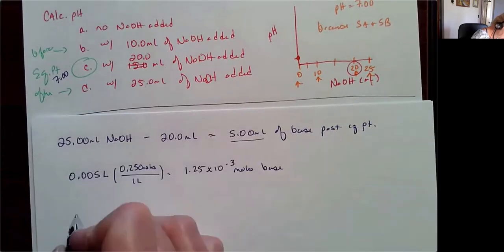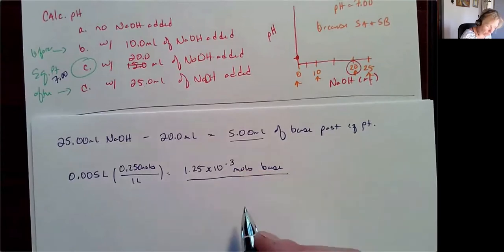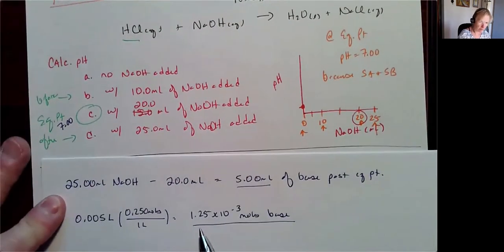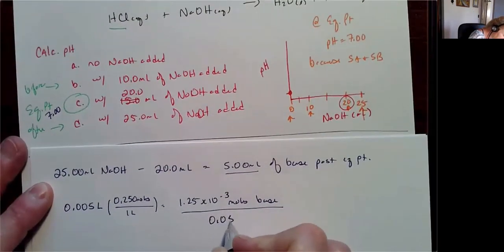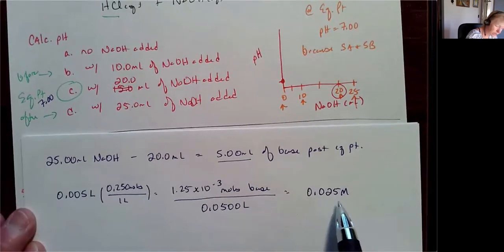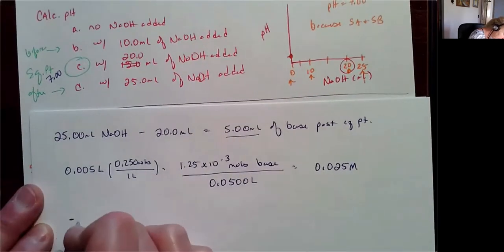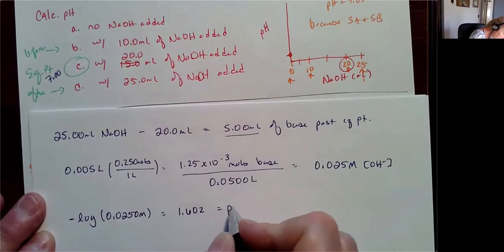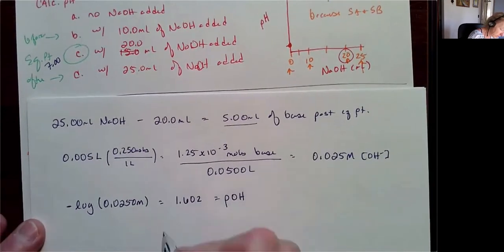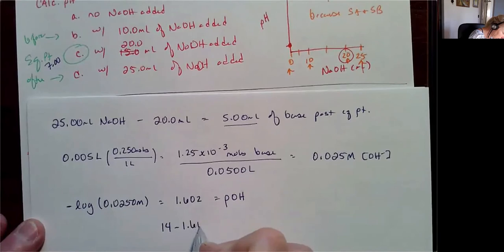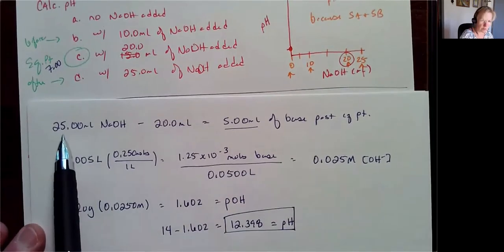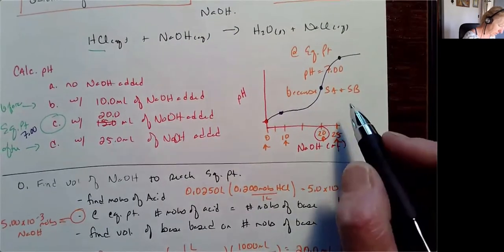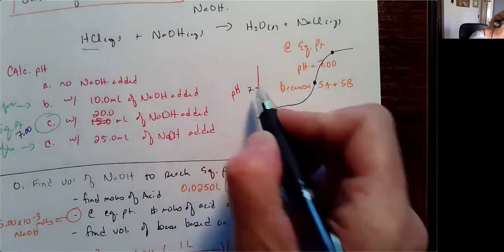Now to find my pH, I need to divide by the total volume. At this point, I started with 25 mL of HCl, and I've added in 25 mL of base, so my total volume here is going to be 50 milliliters, giving 0.025 molar. If I take the negative log of that, because this is hydroxide ion concentration, this is my pOH. It's not my pH. So I'm going to take 14 and subtract this from it. This is my pH at 25 mL of sodium hydroxide added. So that's what my titration curve would look like, strong acid, strong base. And the equivalence point is always going to be at 7 for strong acid, strong base.